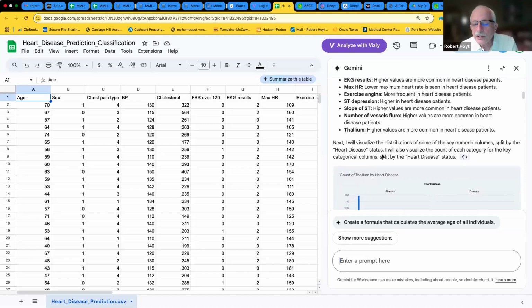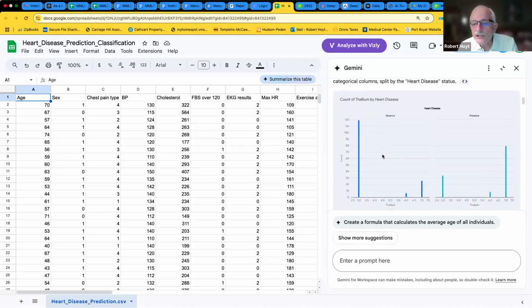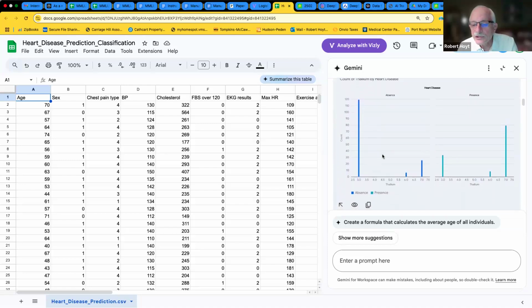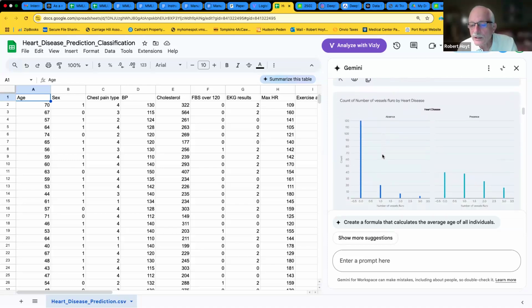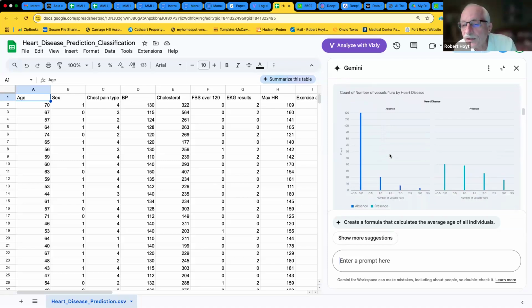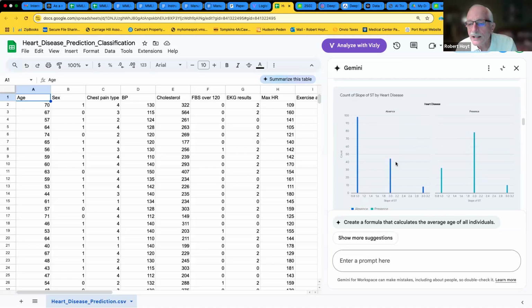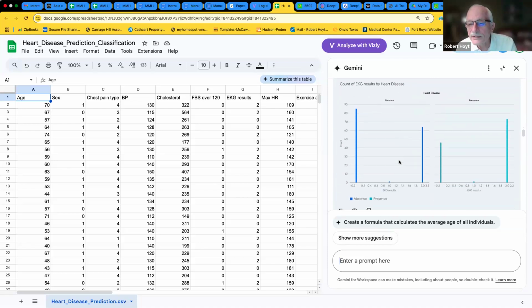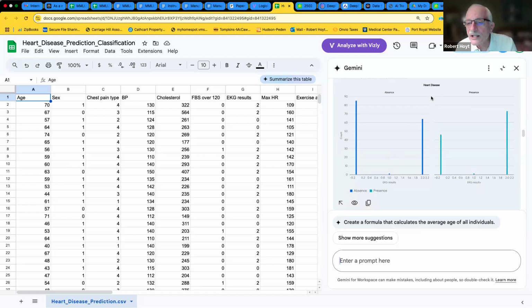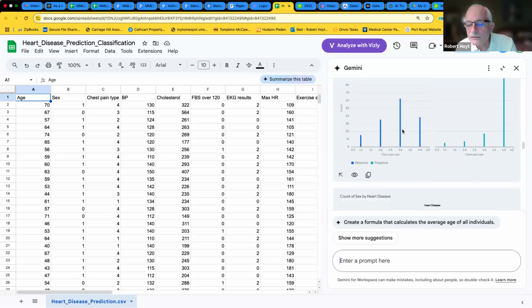So anyway, here again, you see some basic charts start to show up. I didn't really request it. And you'd have to look at this carefully because absence of heart disease is over here, presence of heart disease is a different color. And so each one of these, it has both numerical and categorical data here. So let's see what this is. That's actually just heart disease. Let's get that further.